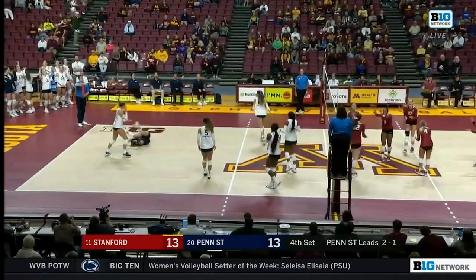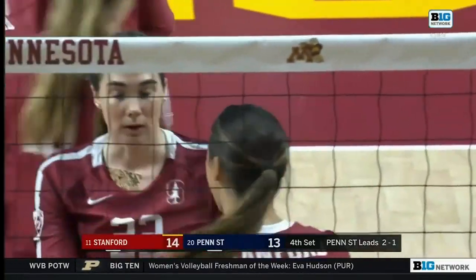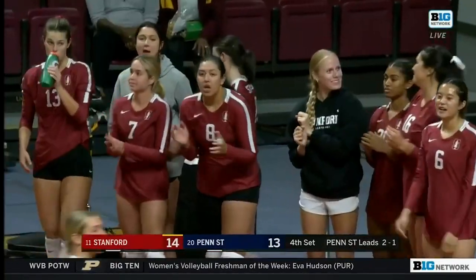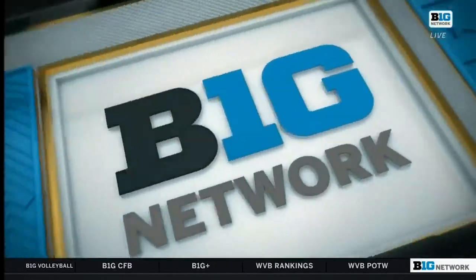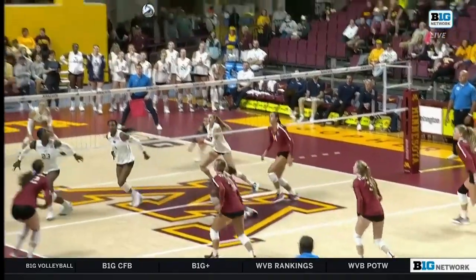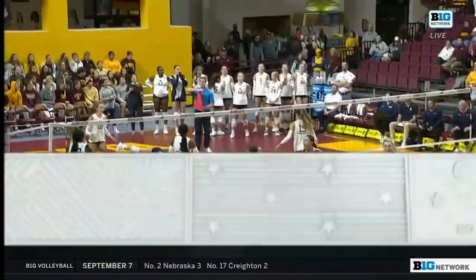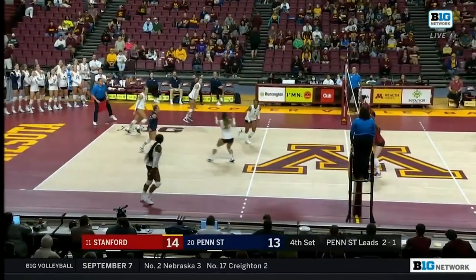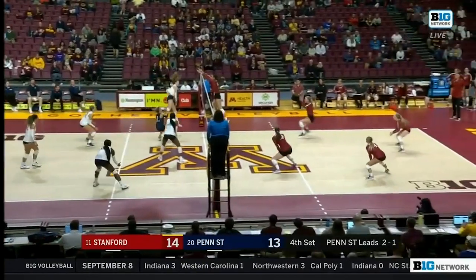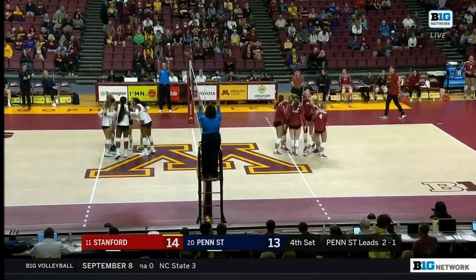Blow for blow, Baird. Katie Baird back to taking big swings that we saw her taking in the first set. She started taking a little bit of heat off of her swings, but this one, finding a way to really crush it cross court. Markley will now be on the outside. Here's a swing for her. Only her 10th swing of the season. Got to be some nerves going there for her.